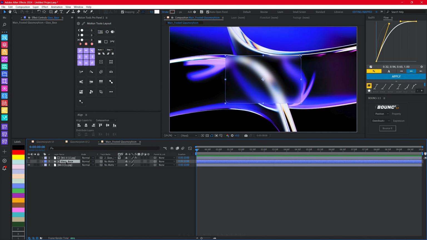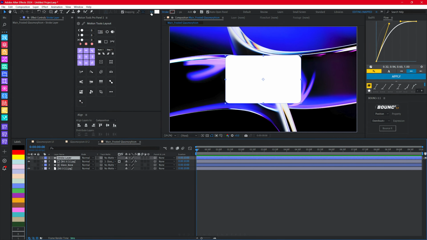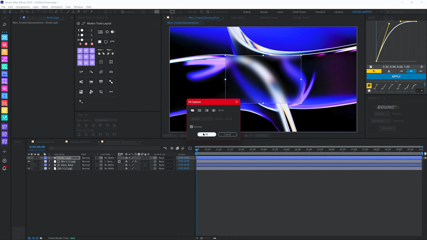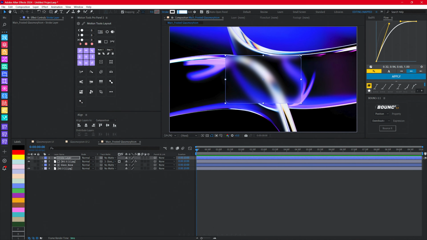After that, select this shape layer, hit Ctrl D to make a duplicate of it, turn it on and rename it as stroke layer, and drag it above the duplicated background layer. In the fill section turn off the fill to none and turn on the stroke with a solid white color, and change the stroke width to 5 pixels, and you will get this. If the stroke is too much, decrease it to 3 pixels and you will get smooth corner edges on the stroke.